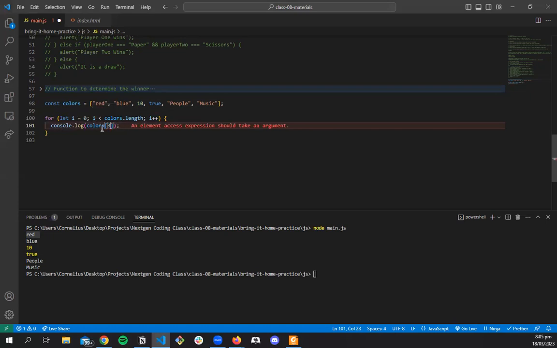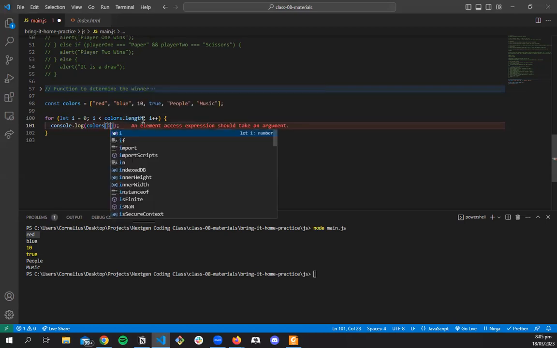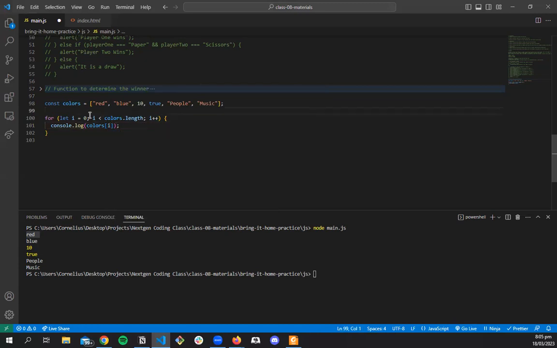So if now i is 3, it will check: is i less than the length of the colors? So it will keep running while i is less than the length of colors. The way you know is, as soon as i becomes 5, if the next one is 6 and colors.length is also 6, it won't be less than this. It will be equal to, so it will stop running. If you wanted it to run till it was equal to, you could additionally use less than or equal to 6 and stuff like that. Yeah, does that make sense?